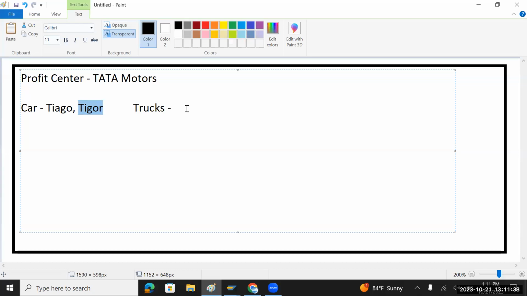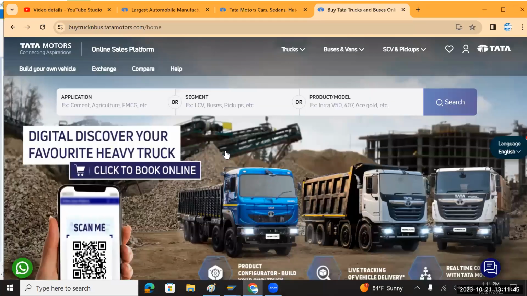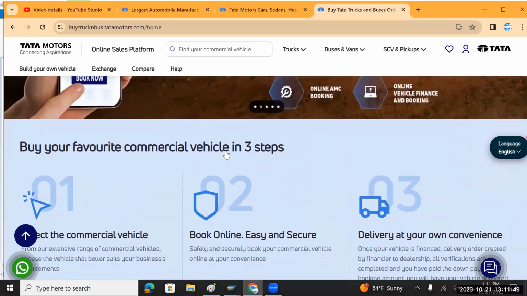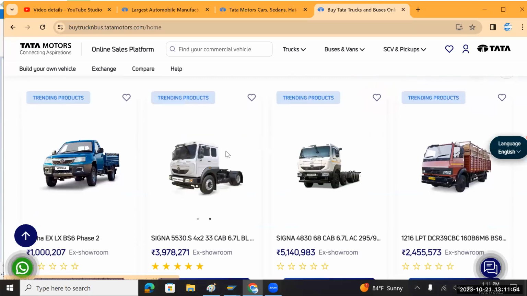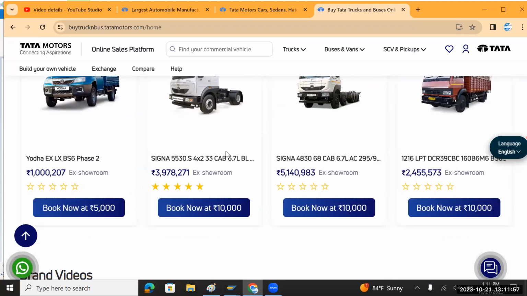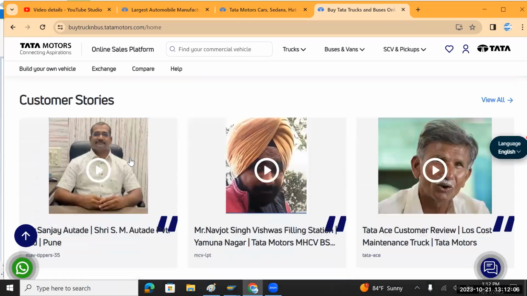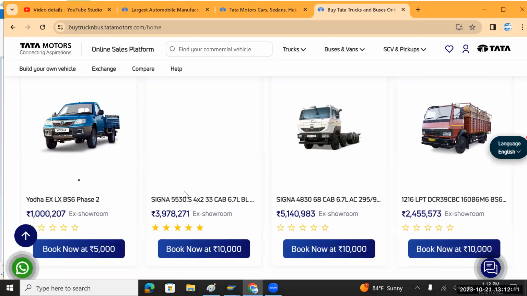Under trucks, we'll go to a public domain website of trucks. Here we can see Yodha is one model, Yodha and Signa.